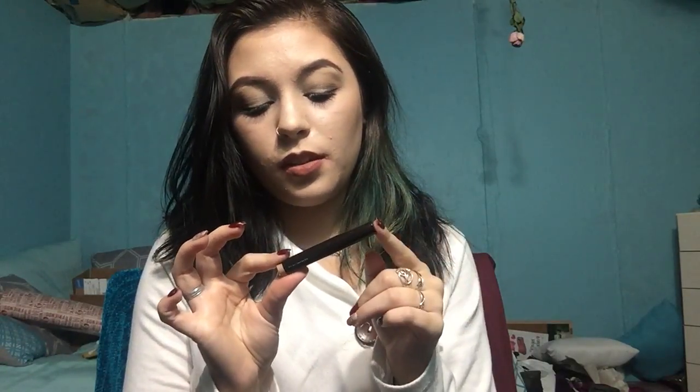My other eye primer is the Laura Mercier Caviar Stick in Rose Gold, which I got from the Sephora Playbox. I'm going to swatch it because it's so beautiful. I wore this last night in my Get Ready With Me, and I put Champagne Pop and Prosecco Pop — the Jaclyn Hill collaboration — mixed over it. It was beautiful. I fell in love instantly. I would buy a full size because it stayed from 5 PM until past midnight, so good job, Laura Mercier.